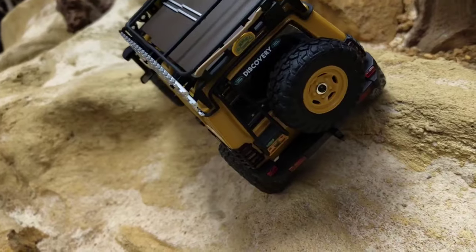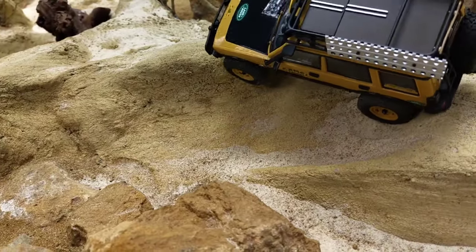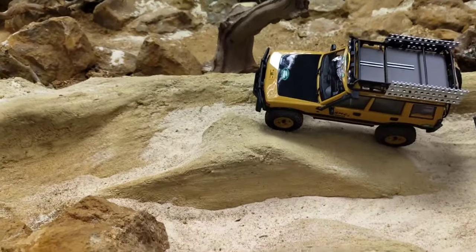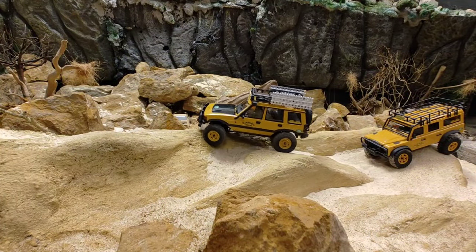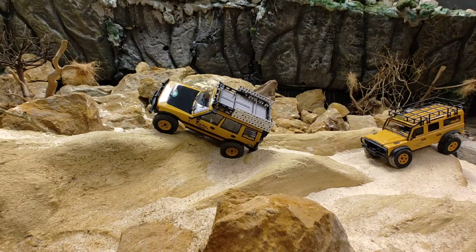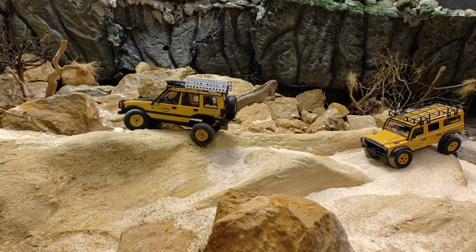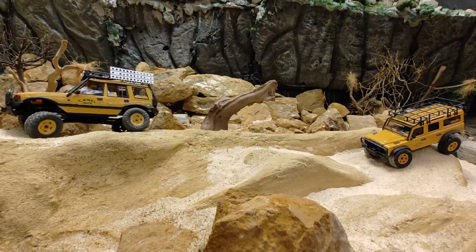That is a point where, if you were doing it for real, you'd have to have somebody tow you up that bit. Oh, yeah, it just doesn't... I'll tell you what it is, I'm going to put the camera down and actually try and do this properly. Just a little bit too much for it. I haven't made it out yet.